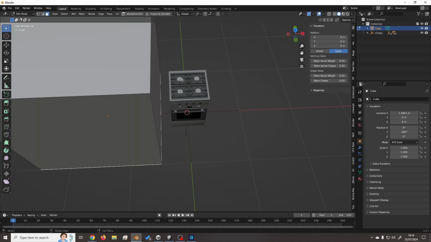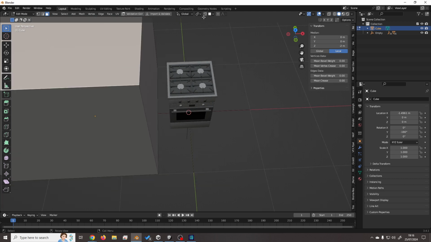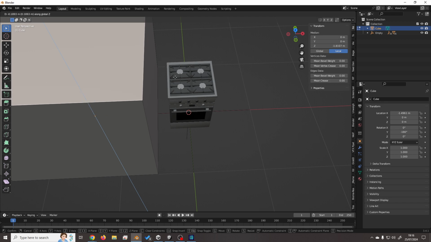First thing I would do, take this face, set this up here as your snapping tool. And if you choose face project, you can then take that face. We can turn on the snap if you want, or you can just hold control, which is what I like to do. Press G and Z, so grab to move. Z, we're going to move it down on the Z axis.